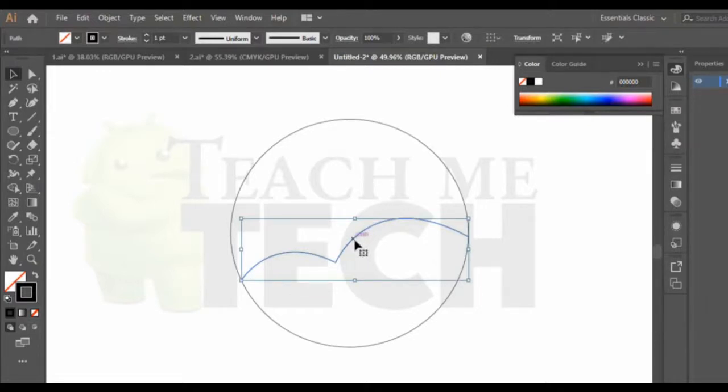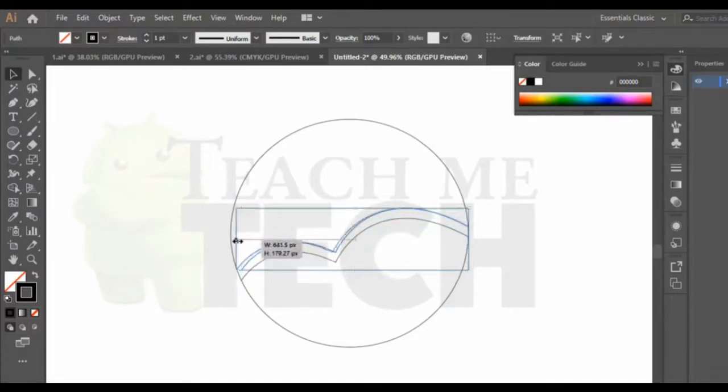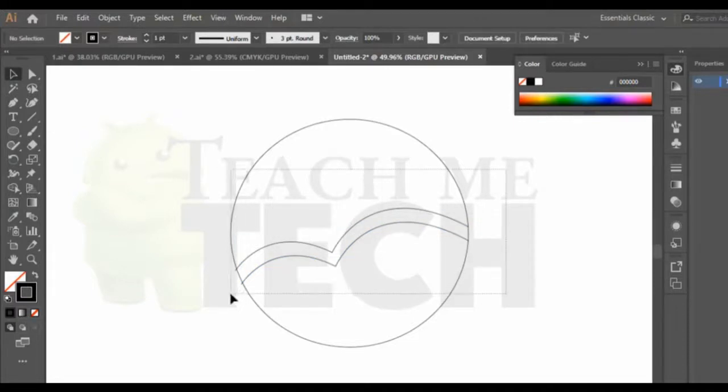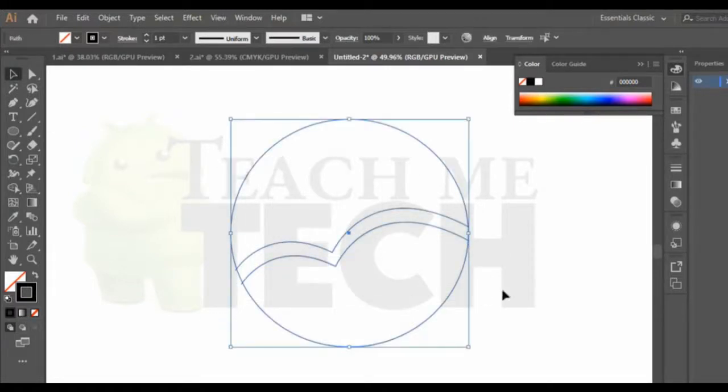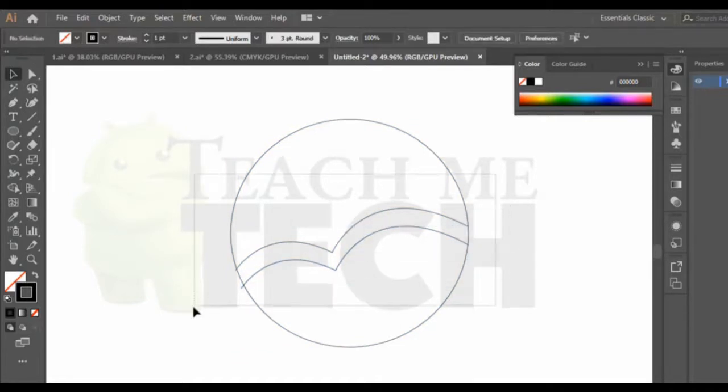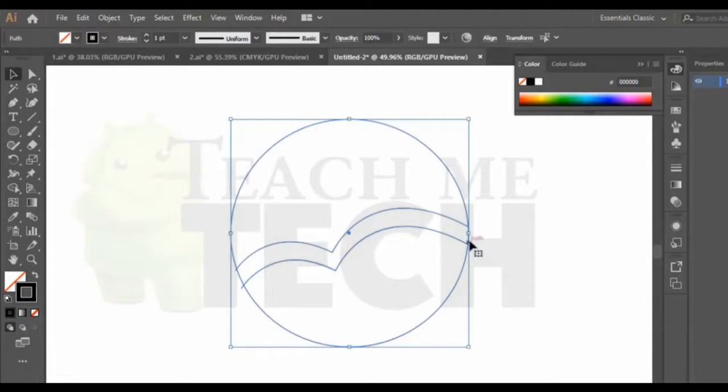I'm gonna copy this line. I hold the Alt button, then I drag it like that to duplicate it. Then I need to adjust it like this a little bit. Perfect. I drag this one down a little bit like this to make the line look thicker. Perfect. Now I select the shape like this. Sorry, I'm gonna pull this one down a little bit, and then I select the whole shape like this, and I will remove the unwanted shapes or parts.